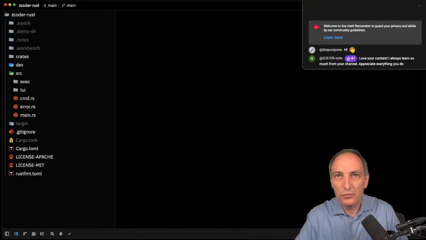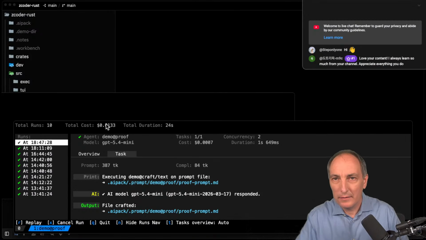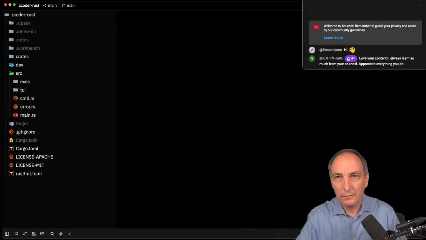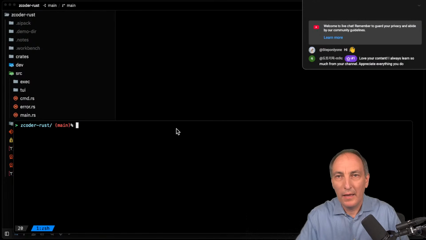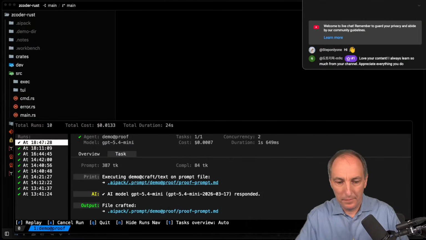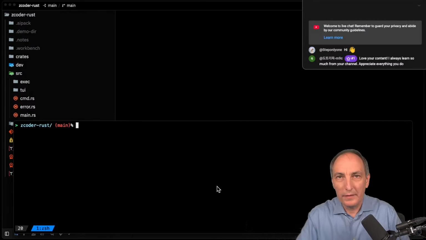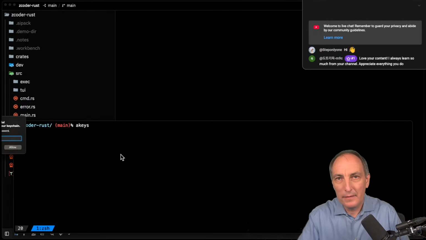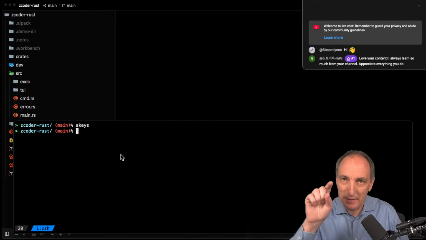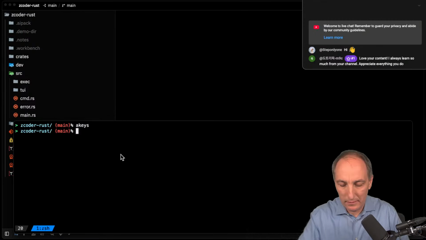So if we go to the zcoder, okay, sorry for the confusion. This one, I'm moving it, and that's my stuff here. Okay, so that is my terminal. I'm using Z, by the way, now. So that is Z. I love Z. And that is Alacritty with Tmux. And now this is to get my API keys as environment variables. And now we can do a cargo run.